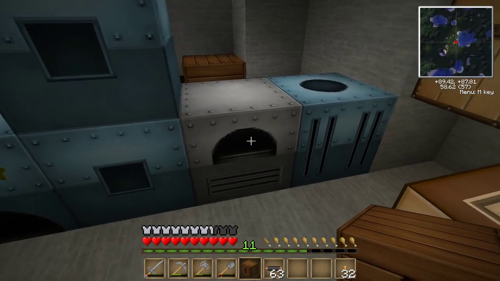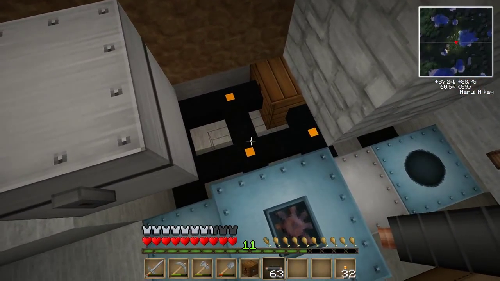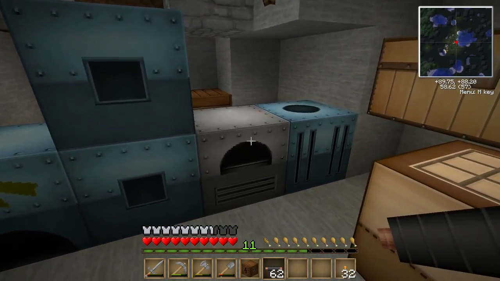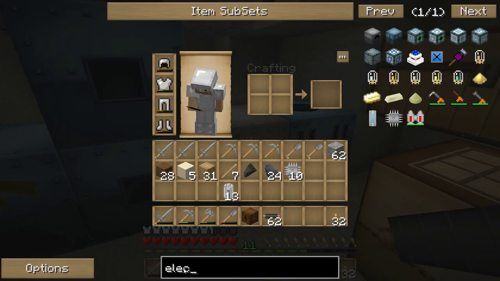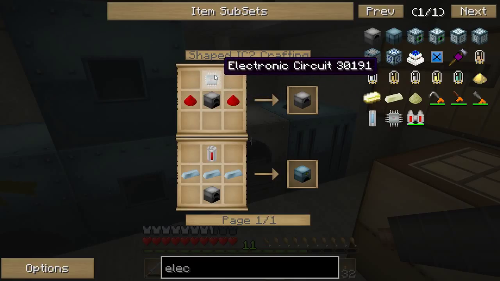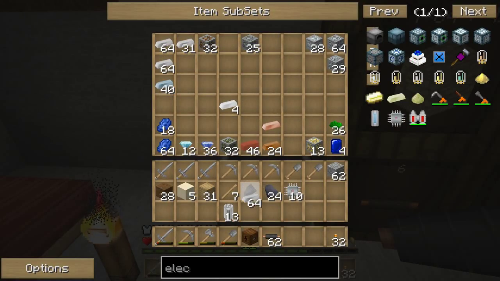So let's hook up this second macerator, because it's always good to have 2 macerators. They're not the quickest until you upgrade them anyway. So as you can see, now this is powered and we can use it as a second macerator, so that's great. The electric furnace, there it is right there. So the electric furnace, pretty simple. It's just an iron furnace with redstone on either side and the electronic circuit on top. So I guess we can make another one of those, why not?